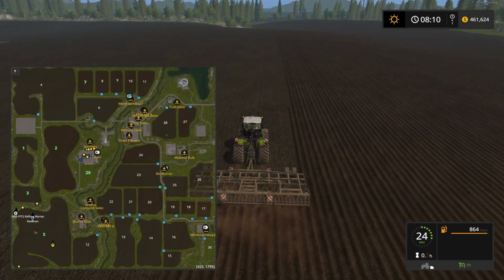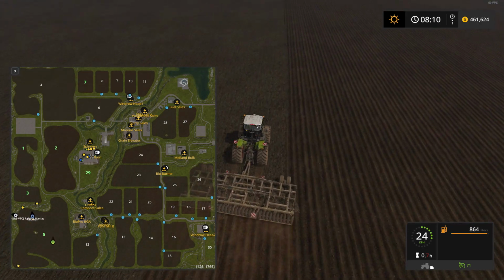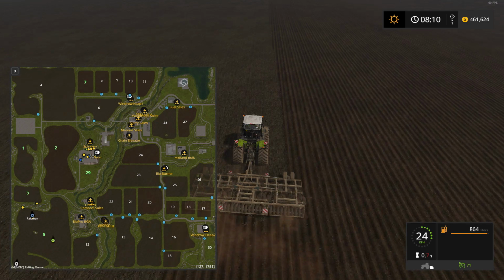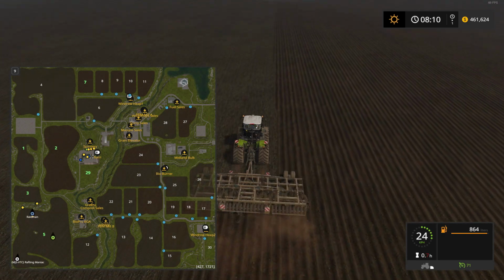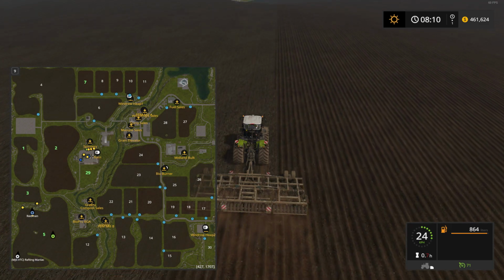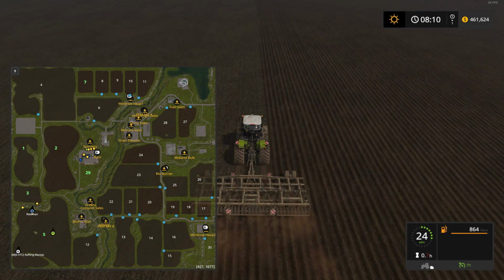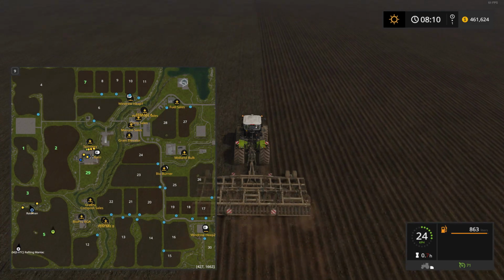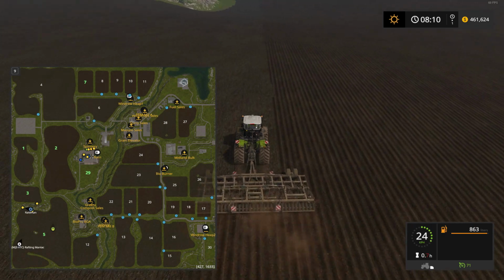So yeah, we got a bunch of fields. We pretty much own the West Coast. We just need to own field 4, but we don't need that right now. We got this big old field to work on. That's enough to keep us going for a while. So yeah, from north to south, we own field 7, 1, 2, and 3, 29, and 5. So that's a good start.